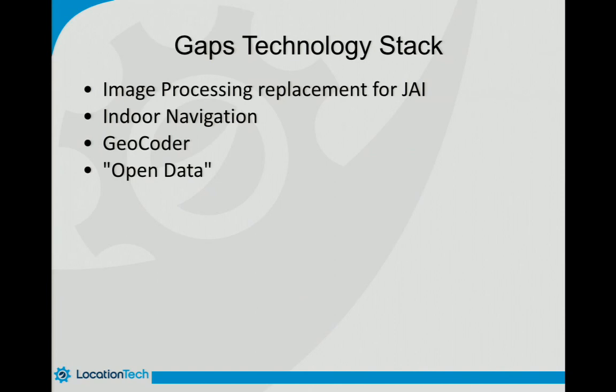Another gap that Andrea just mentioned is indoor mapping, which is a very hot topic worldwide, and there are lots of open source projects springing up, and we would like to be involved in that. Another interesting gap that's going to be difficult to fill is the concept of a geocoder. Right now, if you go online, you can type in an address, and geocoding is the process of finding the correct location for that address. These projects are technically very difficult to write, and one of the major difficulties is that they depend on having a constant and accurate stream of data to work against.